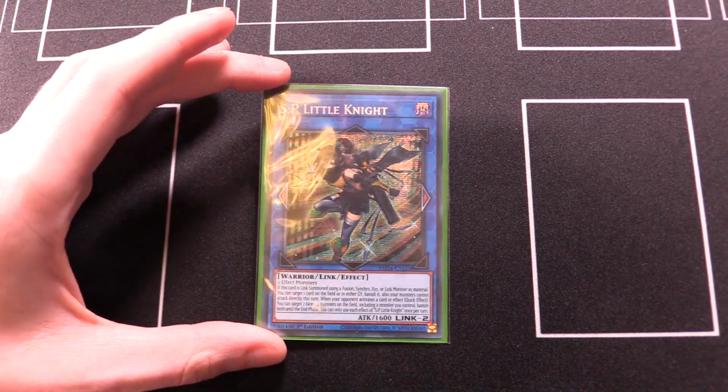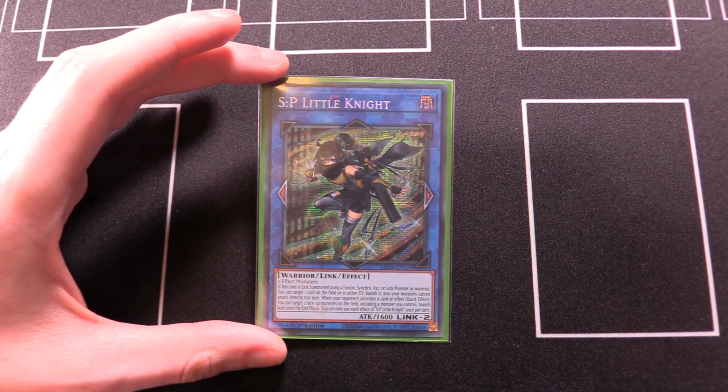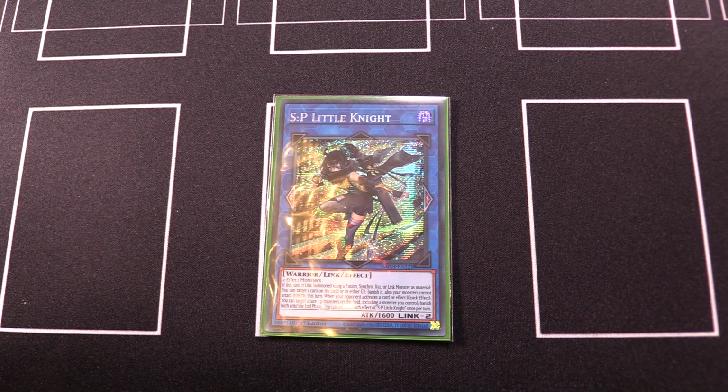SP is a fantastic card, newly reprinted in the 2024 Mega Tins. It has the effect that if this card is link summoned using a monster from the Extra Deck as material, you can target 1 card on the field or in either graveyard and banish it. But also your monsters can't attack directly for the rest of the turn, which really doesn't matter. If you're going into it off of IP Masquerena's effect, you're not attacking that turn anyways.